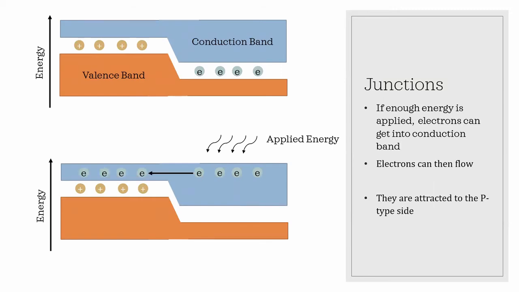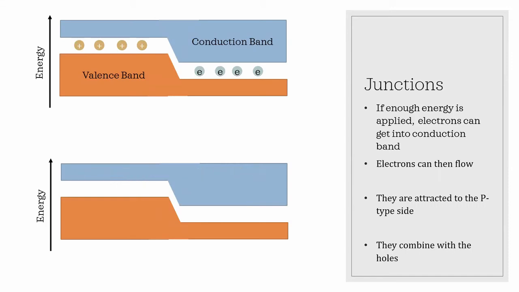These newly energized electrons are attracted to the other side of the junction, and now they have enough energy to make the cross due to that newly applied energy. They're going to combine with the available holes, and they're going to negate their own electric charge, which would repel more electrons from coming over. So if we have the semiconductors attached to some kind of circuit, which siphons electrons from the p-type and supplies electrons to the n-type, we can now have a consistent flow of electrons across the semiconductor as long as we maintain that additional energy.